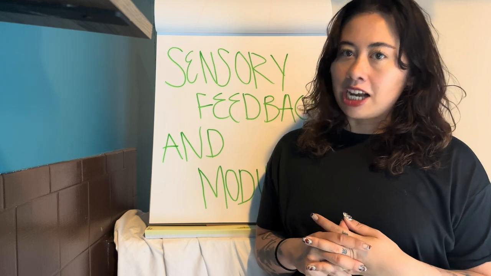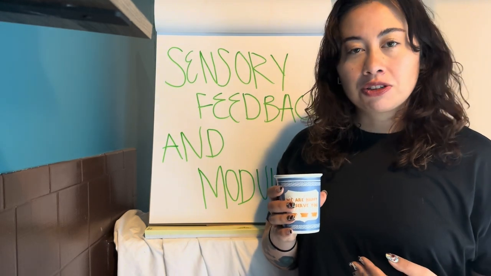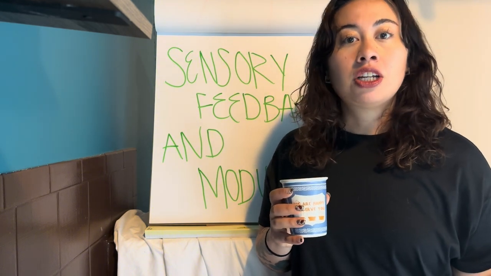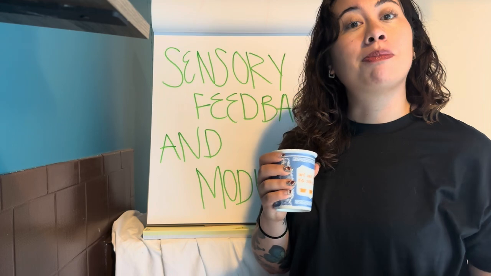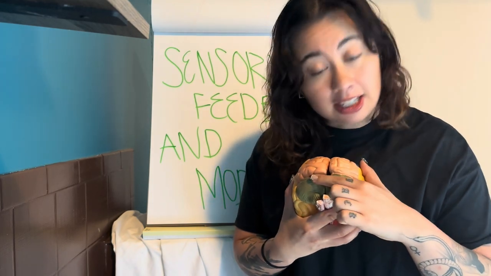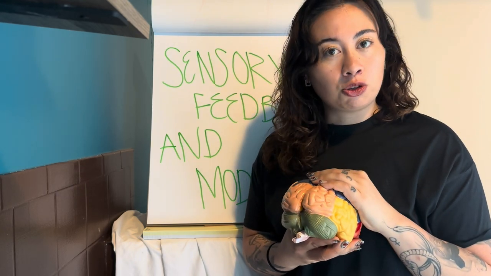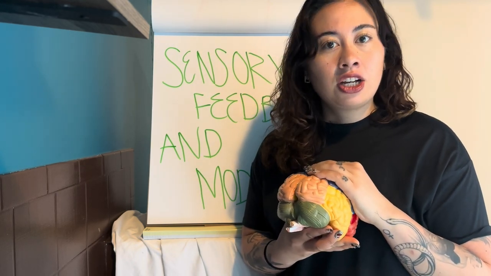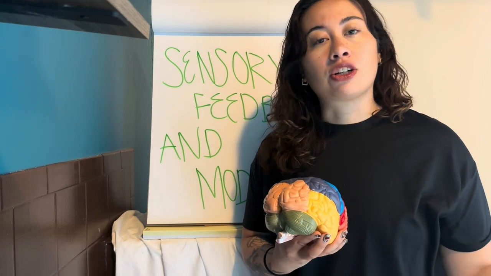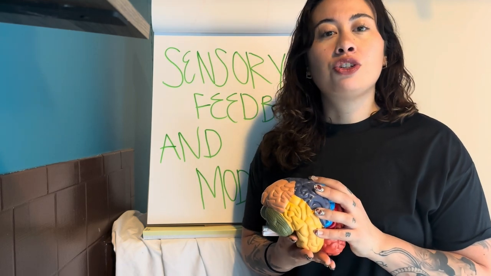Movement is constantly being refined by sensory feedback. For example, as you go to grab your mug of coffee, proprioceptors in your muscles and joints send real-time feedback to your brain about your arm's position, speed, and the force that you're using. I'm gonna swap out my coffee for my model of the brain right here again to show you the cerebellum. This area back here plays a key role in comparing your actual movement to what the brain intended. So it ensures that as you reach for your coffee, your hand does not drift off course, that you're not applying too much force, and if you are doing so, it makes corrections mid-movement to ensure that it is smooth and accurate.